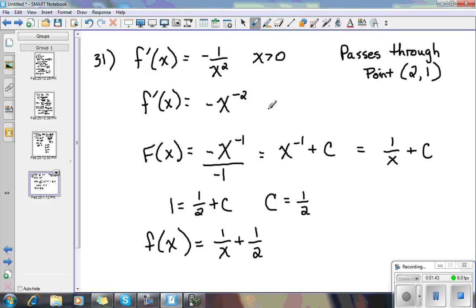And I still have this domain value that they gave me before, x greater than 0. I think the reason for that is when x equals 0, the function would be undefined, so would the derivative. So they just avoided that by giving you a portion of it where the function is defined for all the values.